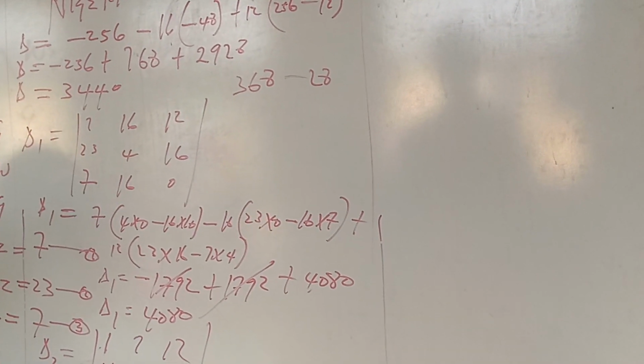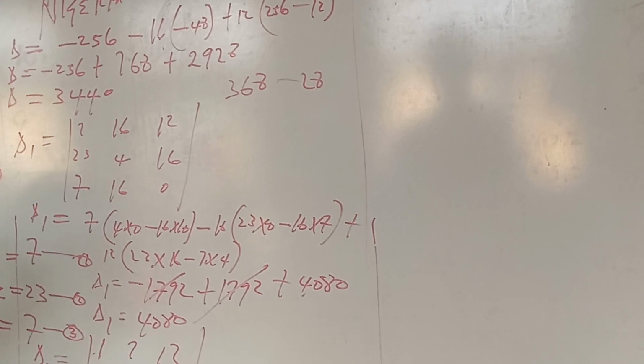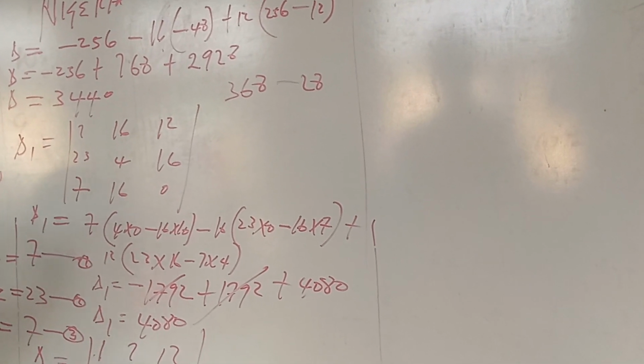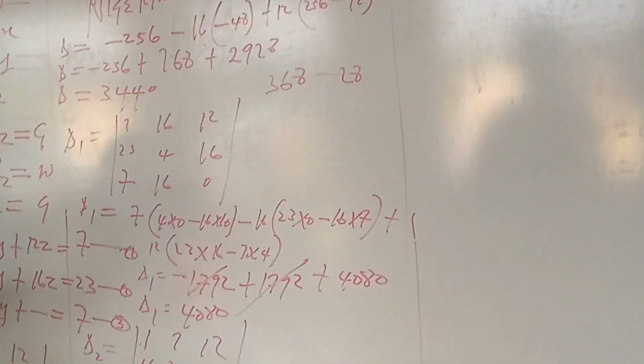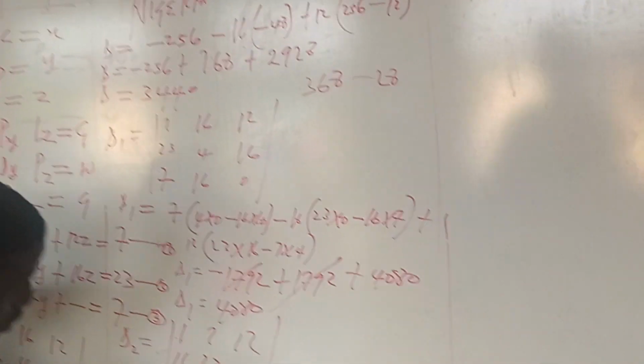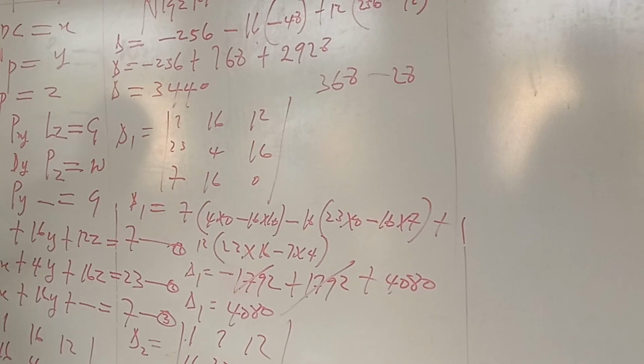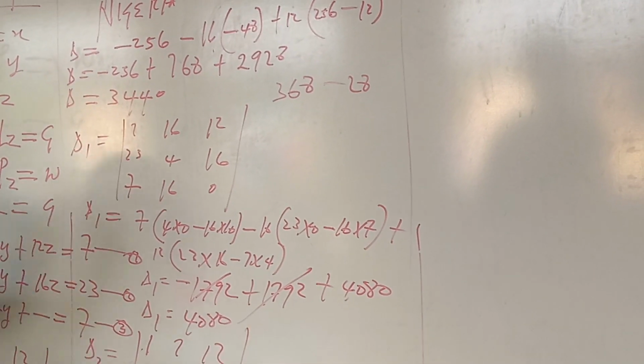1, 1, 6. So this one is gone. You have 1, 1, 2 minus, right? Yes, sir. Then we have, let's go, 0 again. 16 times 3, 48, right? Yes. Minus, minus is what? Plus. So 7 times 48 will give us what? 3, 3, 6. That's good.